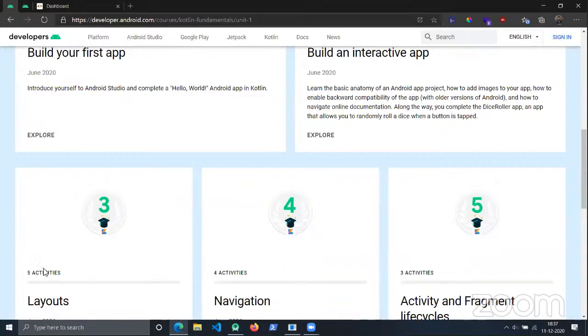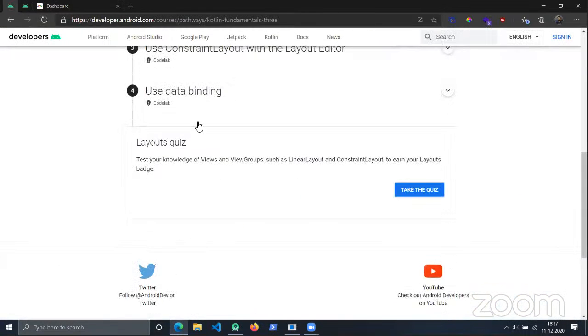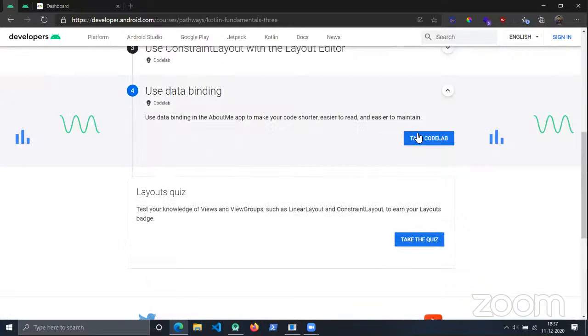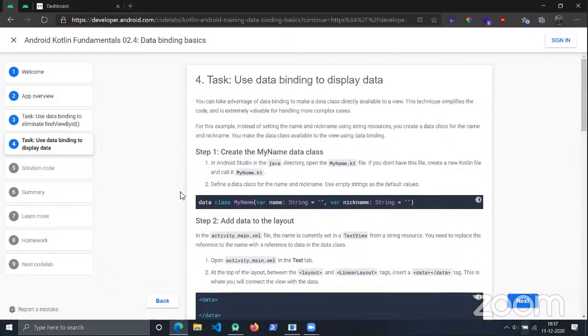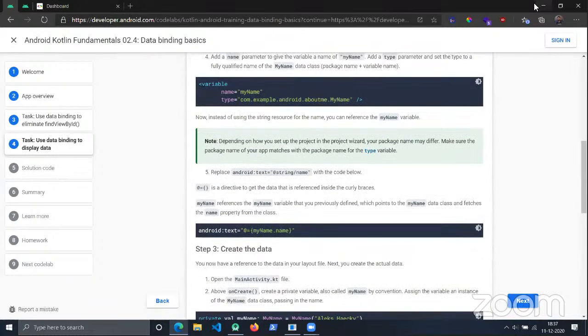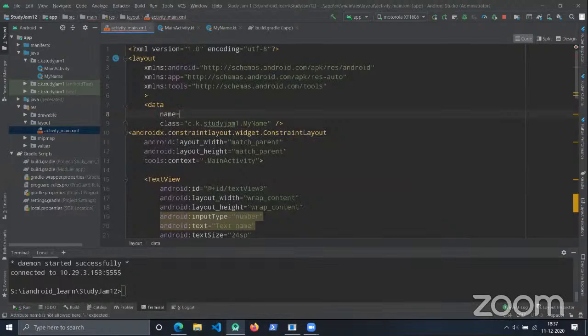The third one we'll go for. We'll be completing the third unit here. Here there is data binding. I just want to see the syntax. Okay, it is name, my name.